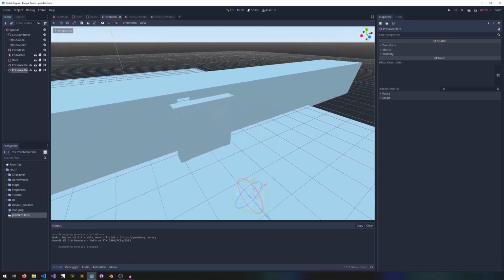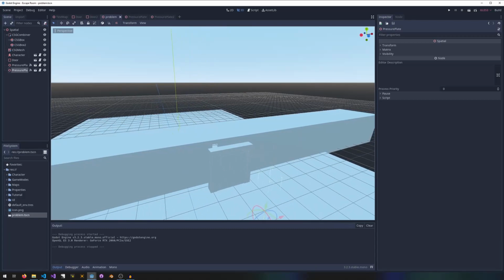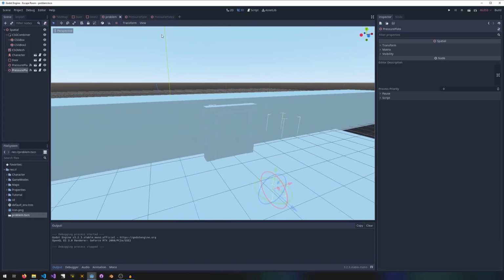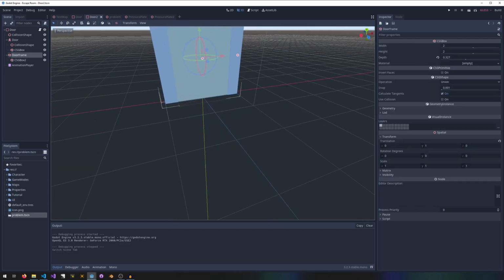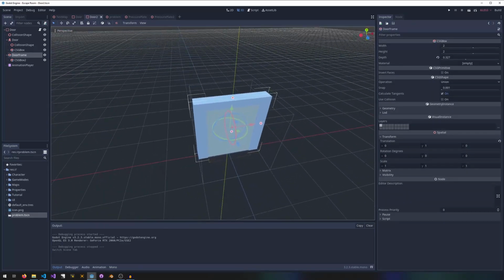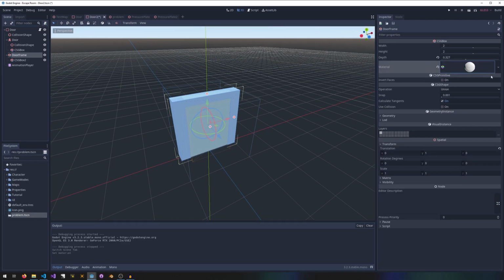One last thing that we could do, because this is a very homogeneous map right now, let's look at some material stuff. So if we go into our door, we have our door frame. It's probably the key one actually. If our door frame stands out, then we'll know where we're going. So we have our door frame. It has a material slot, and we can create a new spatial material.